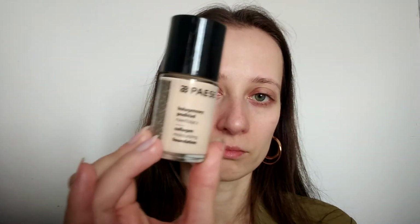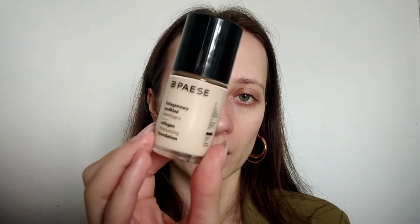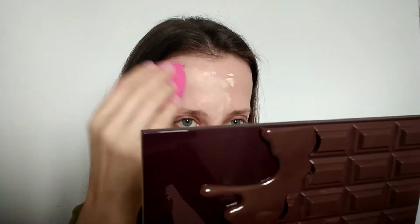My foundation choice for today, as I'm getting paler and paler every day of our autumn, is the Paese Collagen Moisturizing Foundation. It's a very beautiful foundation, I think, and it's in the shade 300 Vanilla. I think it's a very beautiful foundation for autumn, and overall for dry skin it's very beautiful because it's very moisturizing. I will use my new mirror. It's a bigger one and I'm very excited.